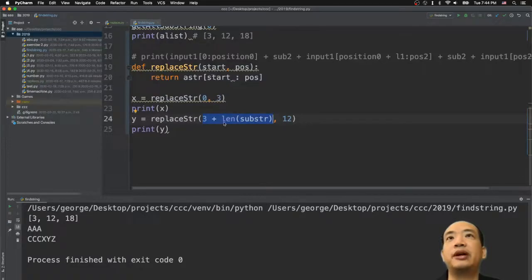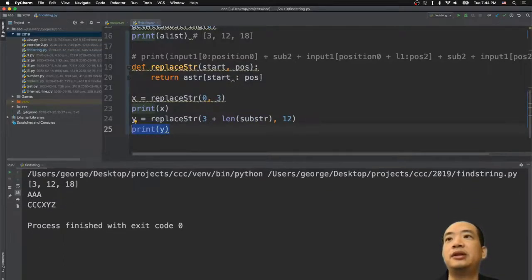Instead of from 0, you have to start from 3 plus the length of the substring, and then to the next position, and then if you print Y, you should get CCC XYZ.